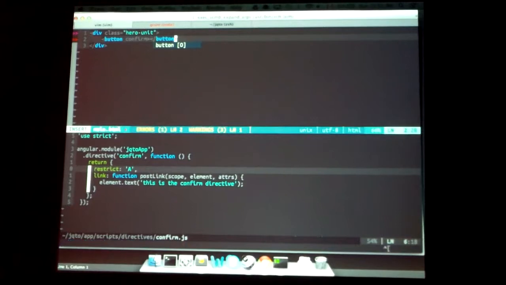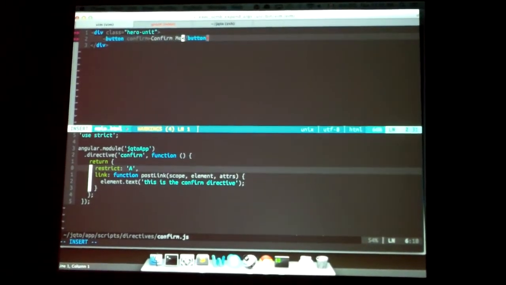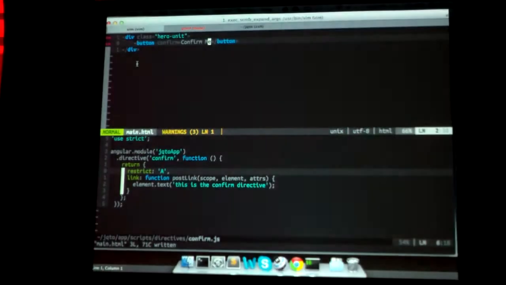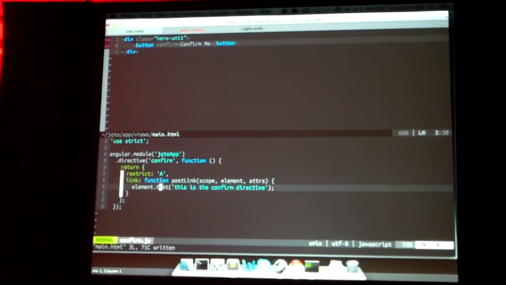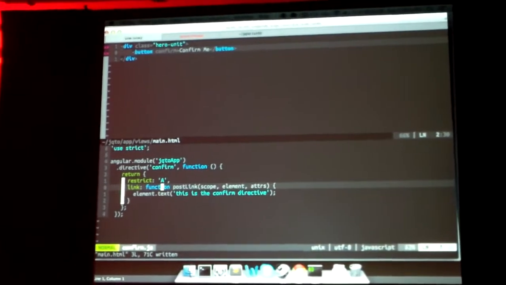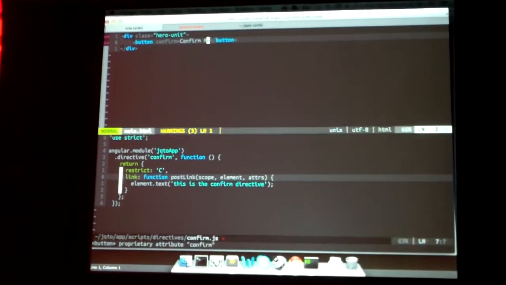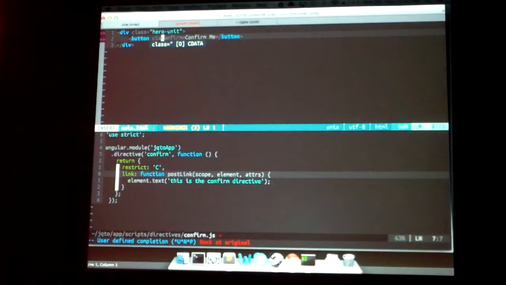So because I want to make a button, now if I go back to the browser, I see this button, and it still is executing the code that's inside this linking function, which we'll get to in a second. You can also do restrict C, which means you can restrict it to a class name, so you can actually do this now.